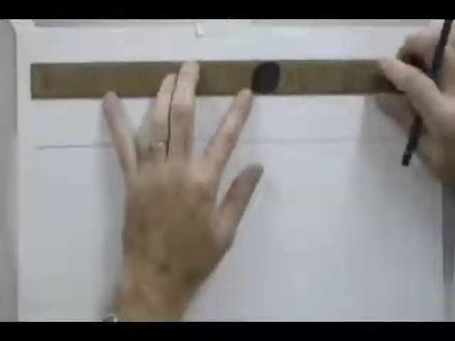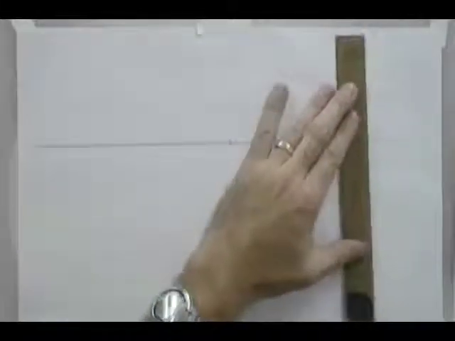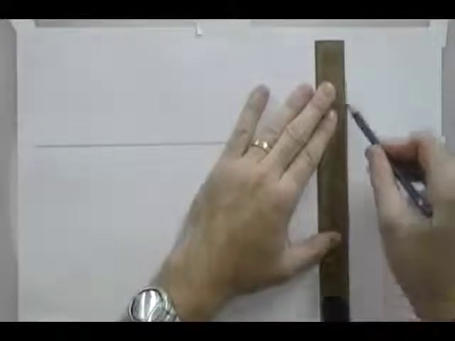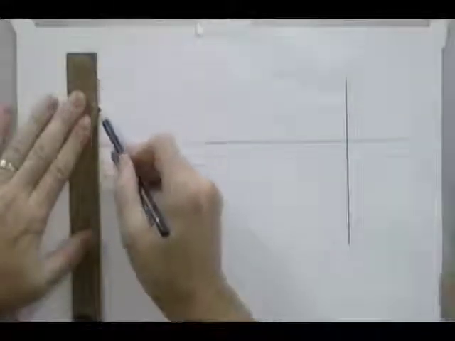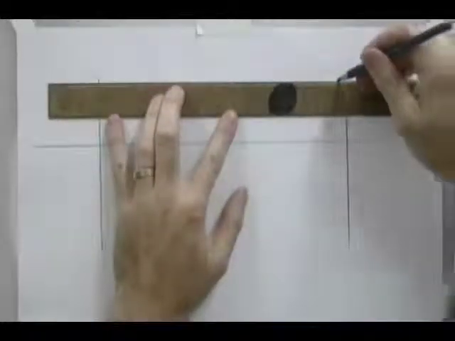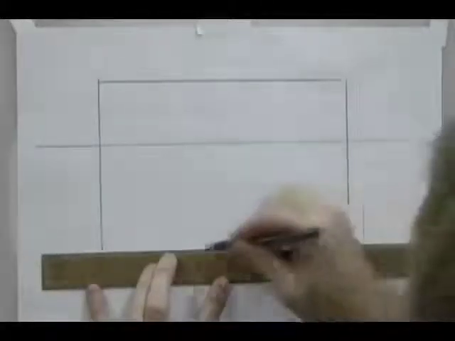And let's draw the parameters of the back wall on here. Choose whatever size you want. Sometimes it's easier to choose the corner first, because it defines the height of the room a little bit better. So we'll say that this is the height of the room here, and there's the other side over there. We're just going to draw a line that's parallel to the horizon line to define the ceiling, and same thing down here. There we go.